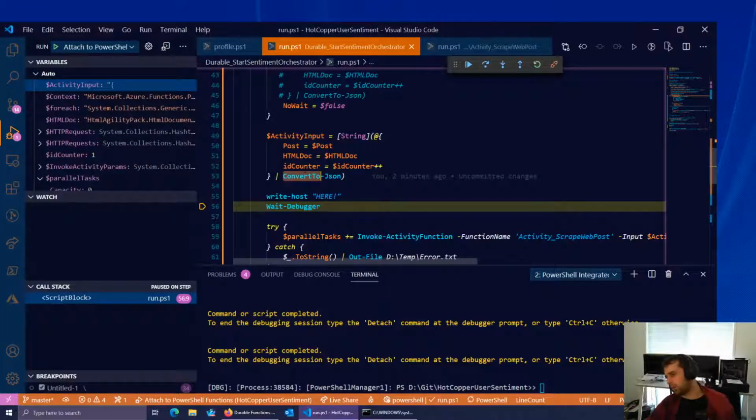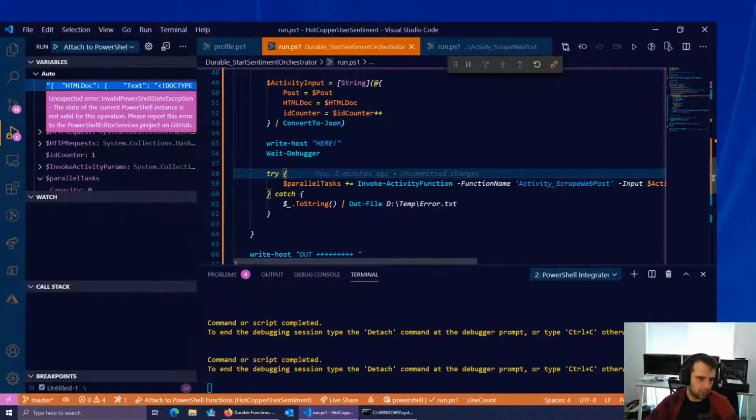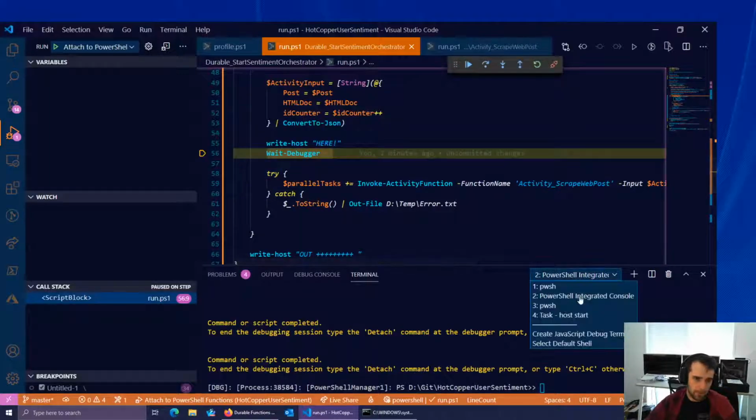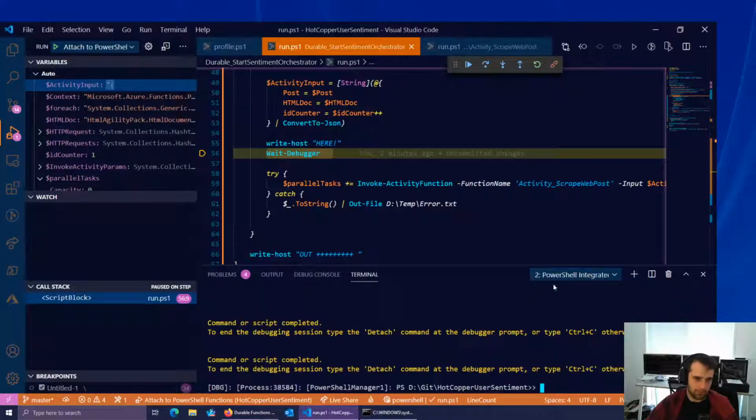I might need to convert it to XML. I might not be able to deal with JSON. It's the error that we're getting. Any errors? Nope.